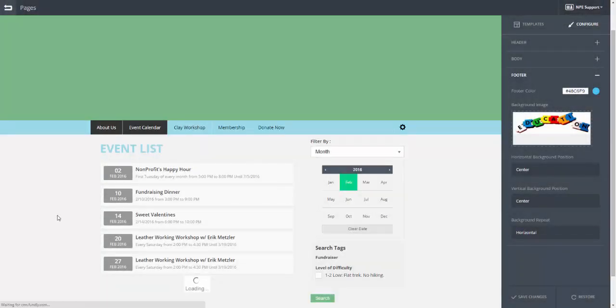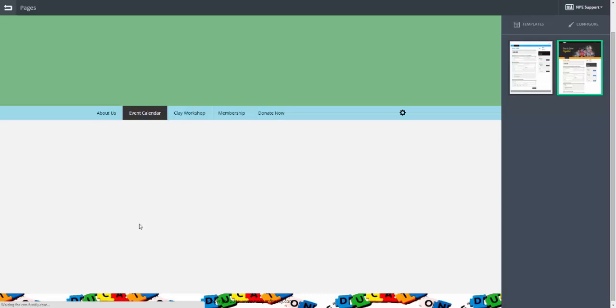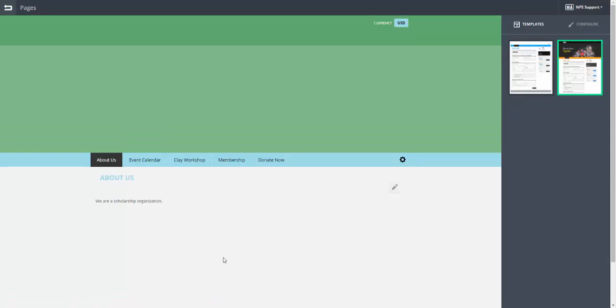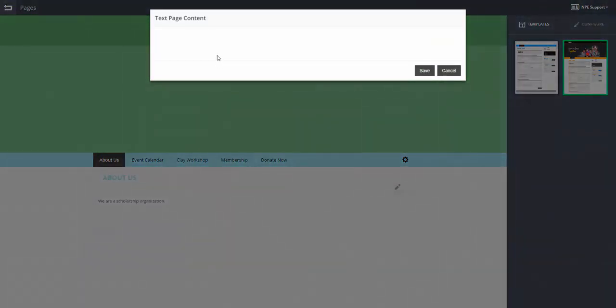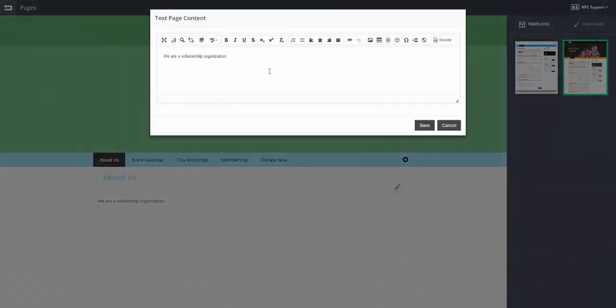So we're going to click on our About Us page. We're going to find, I believe it should be empty, but it may have some content. So here we have our About Us page. There's not much on it. And while I'm on this page in the editor, I can click on the Edit button, and I'll get an editor window that will allow me to modify the content.